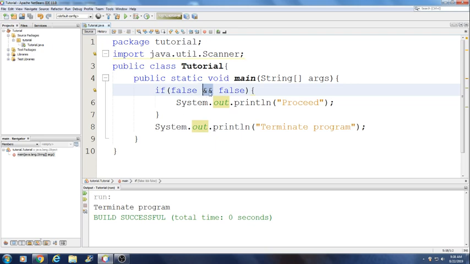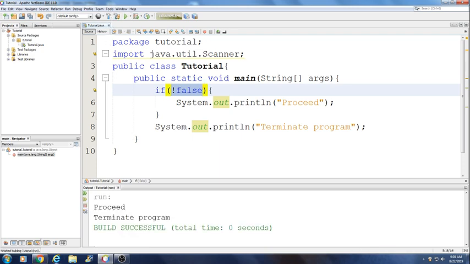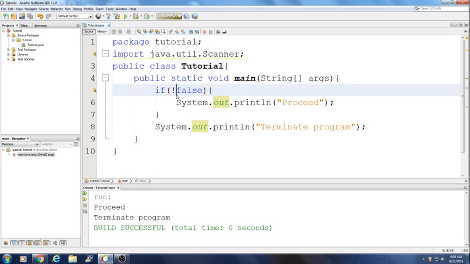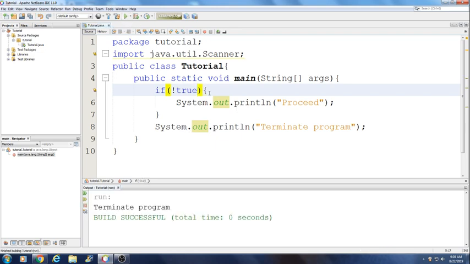All right. Last, we're going to talk about the NOT operator. It's a unary operator, meaning it only needs one value. All right, not false. All it does is invert the value of the Boolean. Let's go ahead and take a look at this. So this will turn to true. Let's go and look at the docs. This logical operator inverts the value of a Boolean. So if this was true, this will flip the value to false. So not true is equal to false, and it skips this block now.